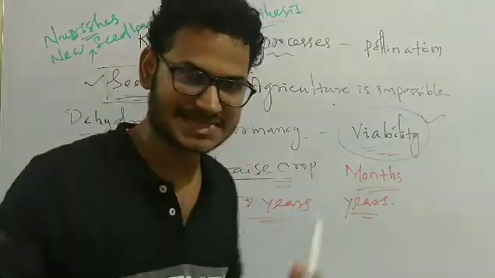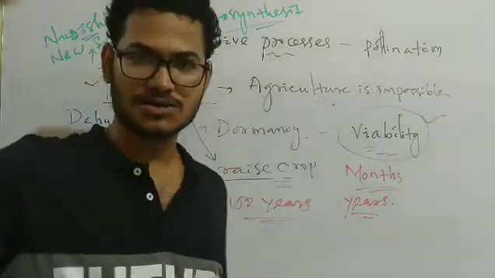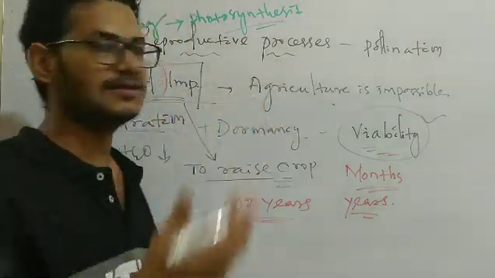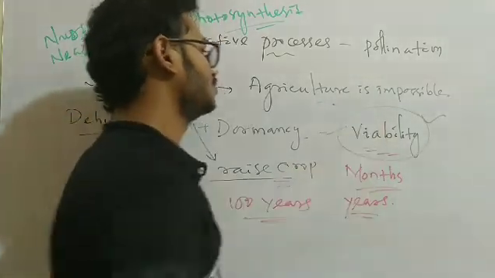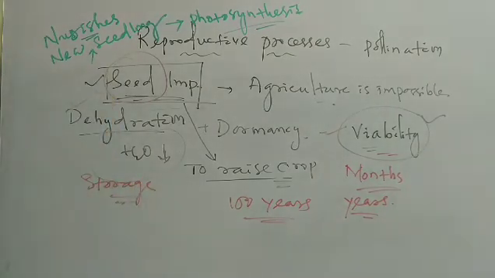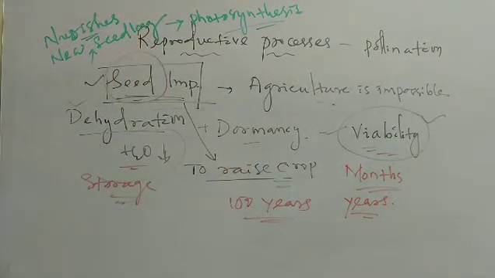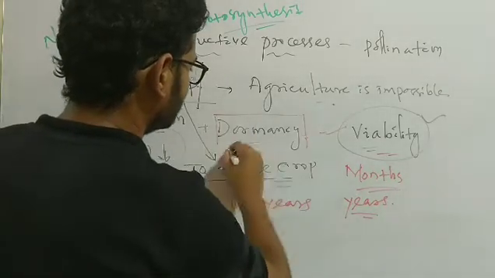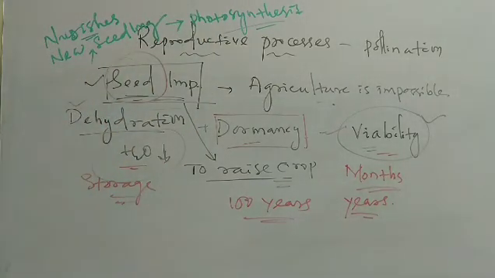Hundreds of years. It is just magical. Just think how a small seed can give rise to a huge plant. It seems magical. This is only possible due to viability, due to its storage by dehydrating it, taking out the water content of the seed. As the seed enters a period of inactivity, the metabolic processes come down so that it can easily survive for years. Now we have some examples.